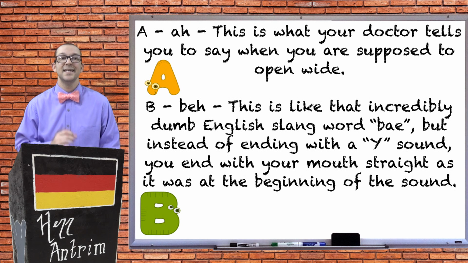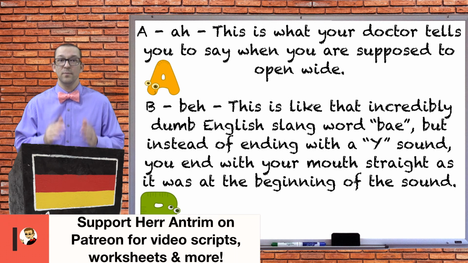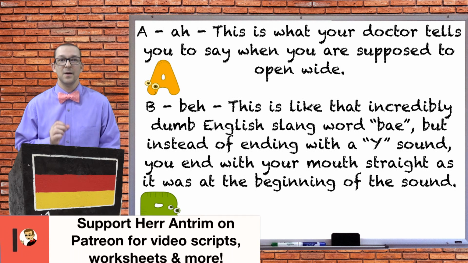First one, of course, is ah. This is what you say to your doctor when he tells you to open wide. Next up, B. This is like the incredibly dumb English slang word bay, but instead of ending with the Y sound where your mouth kind of goes up at the end, you keep your mouth straight as it was at the beginning of the sound. B.